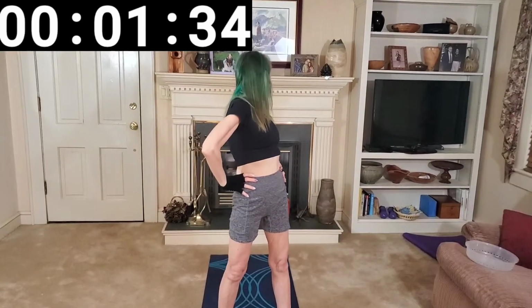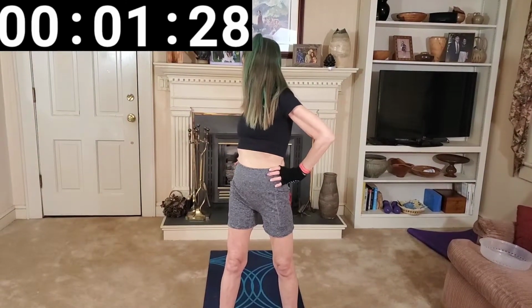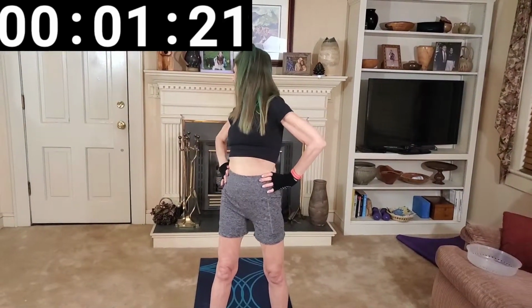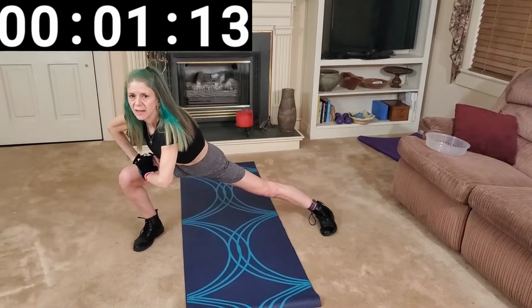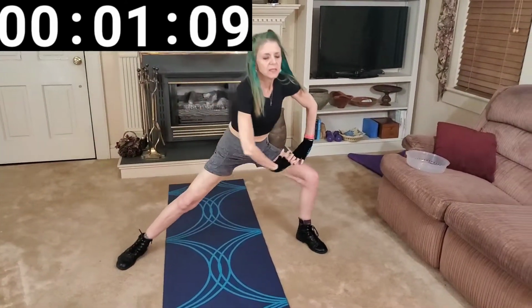Let's do some side twists, upper torso only. Let your head follow, back to the front. Stretch out those legs a little bit. Lean into it as much as you can. Hold it for a few seconds. Go over to the other side.